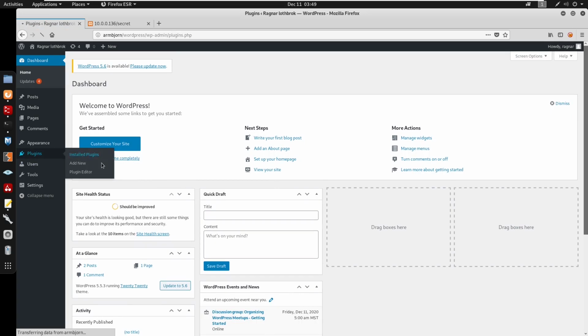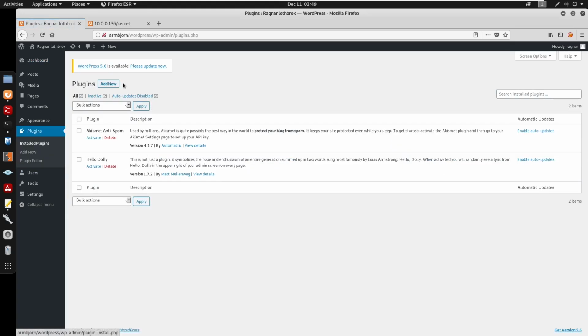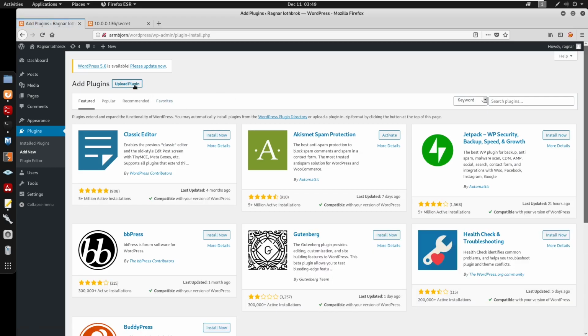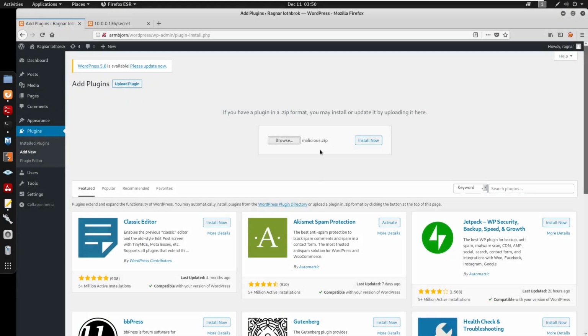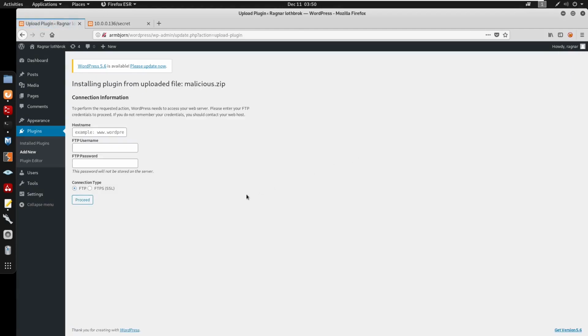And once we are under here, I usually like going to install plugins. We can go to add new, upload plugin. We can go to browse. And then from here, I actually wanted to start my FTP server on my localhost, but when I did do this, it didn't work.